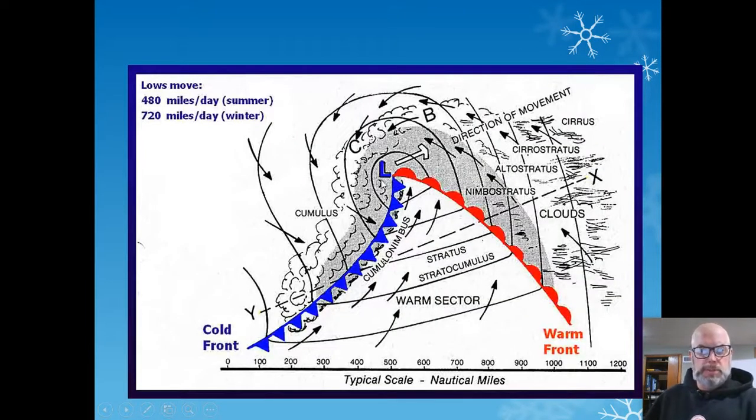When we look at this, here's the low pressure center, right? Cold front, warm front, counterclockwise around the low pressure. And then these are the locations, generally speaking, that these different clouds form based on the fronts. So nimbostratus is just large areas of rainy weather. Stratus means layers, so just different elevations. Cirrus is real high up. Cirrus are the real high, wispy clouds. You come way ahead of the warm front.